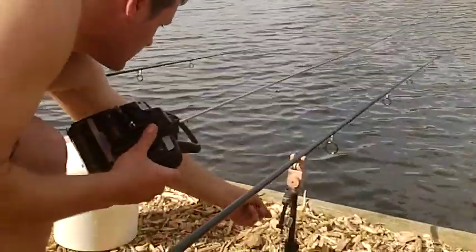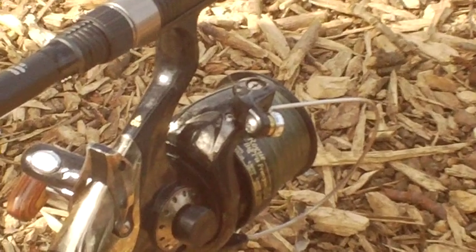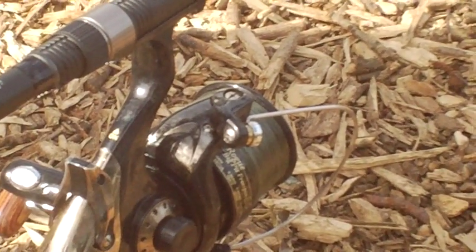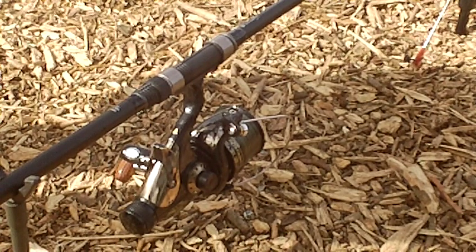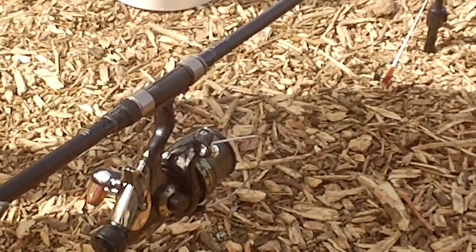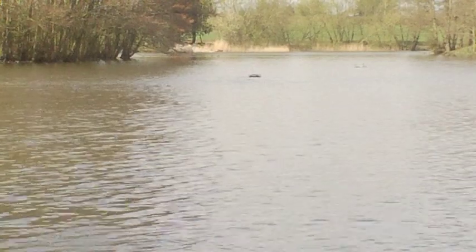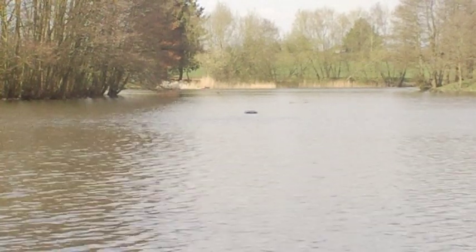Try the reel, try the line coming off the reel. See that? That little speck in the distance is your marker cap. Right, should be dropped. What we do is we tighten up this end.